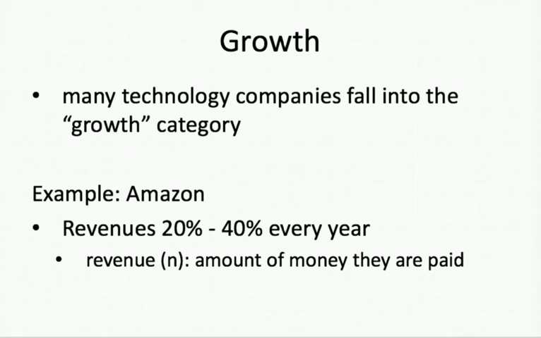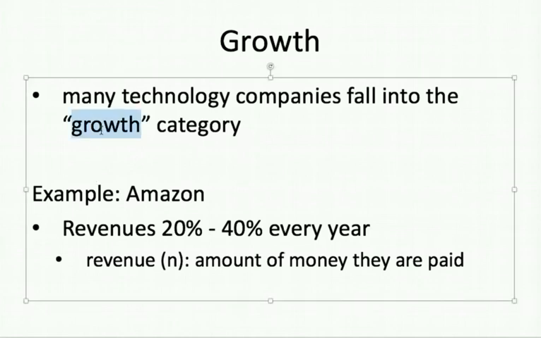Many technology companies fall into this category. For almost every single technology company, when they first are a company, they make almost no money, and in fact, probably lose a lot of money. But they're growing very quickly. The amount of revenue, amount of money coming in, amount of product they're selling, or amount of people using that service is just growing very, very quickly. So even though they're not making money, they're still a company that some people might want to invest in. A very good example of this is Amazon. Amazon's revenue, or the amount of money coming in, has been growing about 20 to 40% every year for a while now.